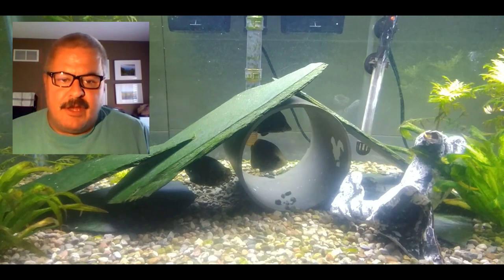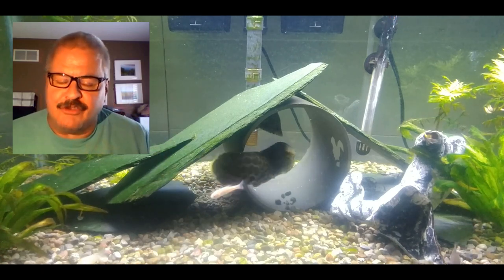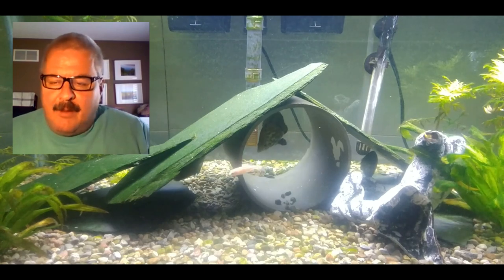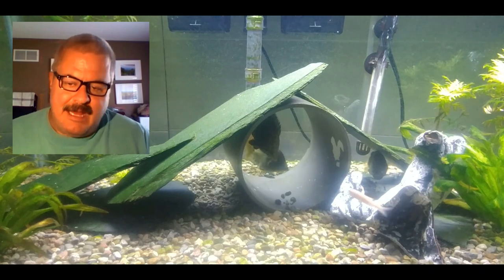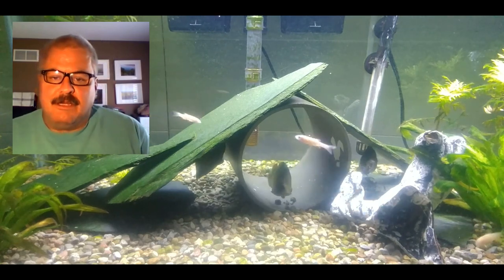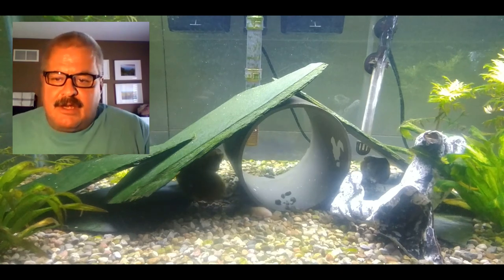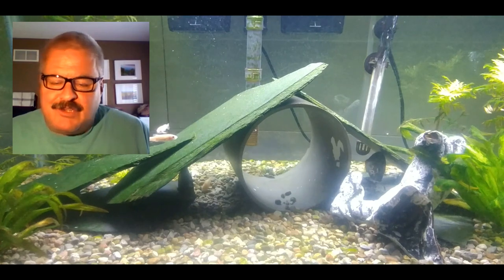People think of bacteria as being in their filter media because it is what's called lithotrophic. Bacteria likes to attach to surfaces and form a biofilm scum, and all kinds of different bacteria will live in that. They like to attach to things - filter media, rocks, plants - anything can house bacteria. But that does not mean it's not in the water too. There's water flow moving things around - just like sand particles move when water flows over them, bacteria can break away from surfaces.